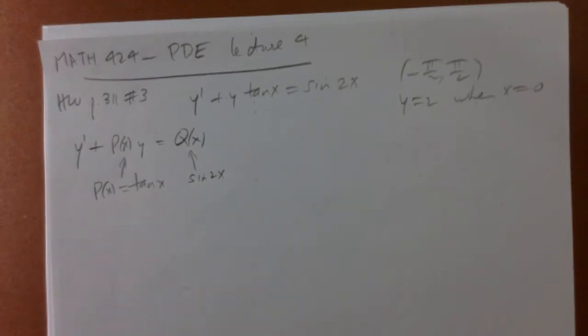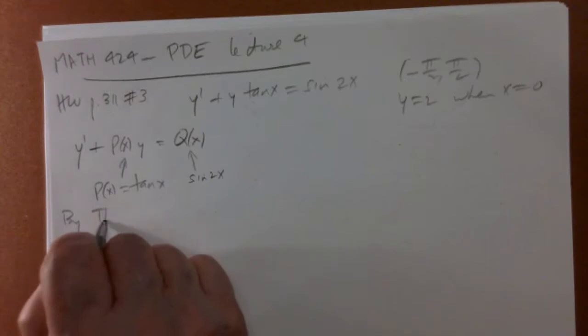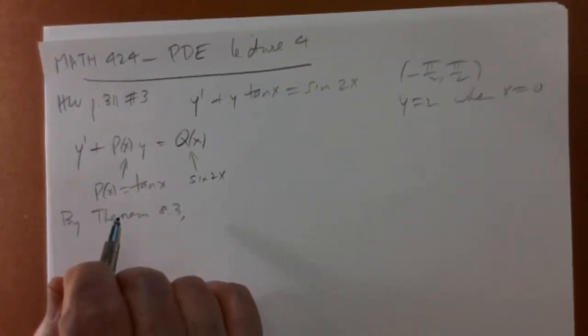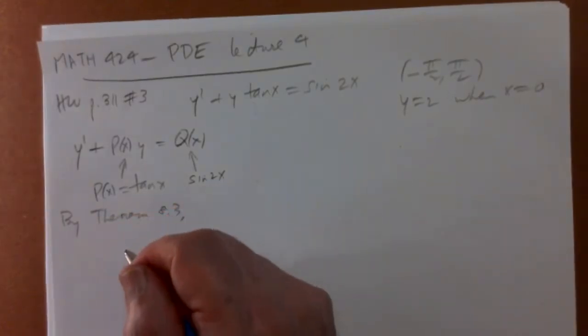Well, one of the advantages of doing homework or working at home is you don't have to memorize everything. You can just look up the formula that we've derived, but hopefully you understand the derivation, you understand where everything comes from. So if you look at theorem 8.3, what is the formula for the solution of such a differential equation?